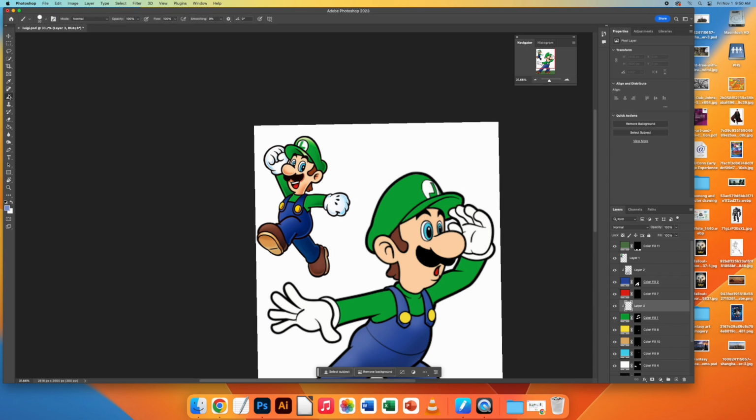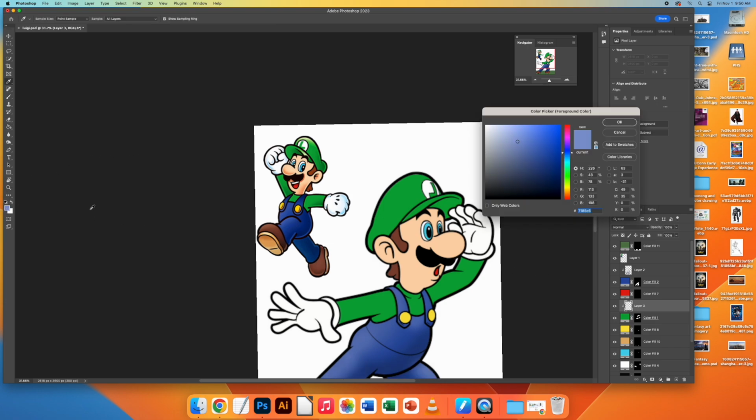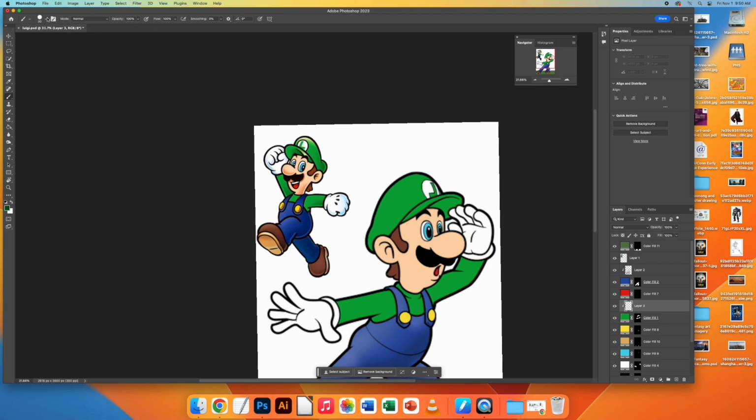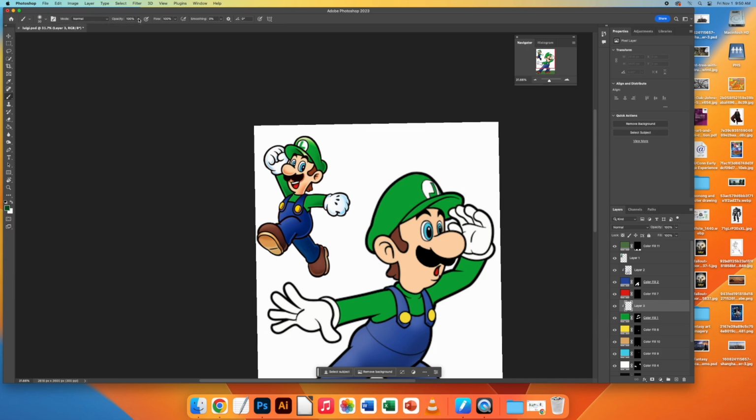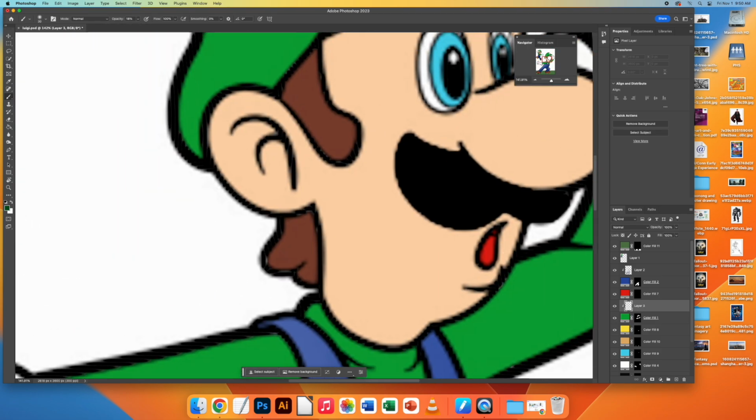So I'm going to simply click my brush tool, go to the color selection, and color pick the green that already exists right here. Once doing that, I want to create a darker version of it, so I'm going to find a darker green. In this case, I selected this dark green, and I want to make sure I have the proper brush for it. Like in past projects, we want our opacity to be around 20% if we want to do some fading. And with a soft brush, I can airbrush this in.